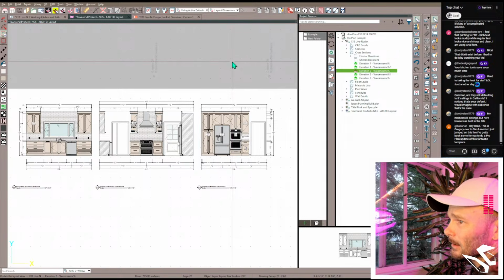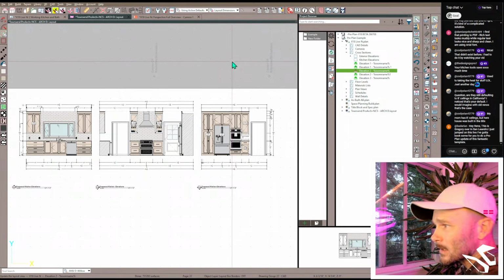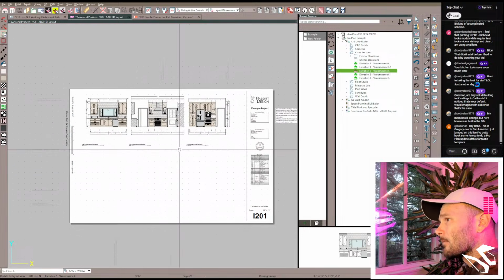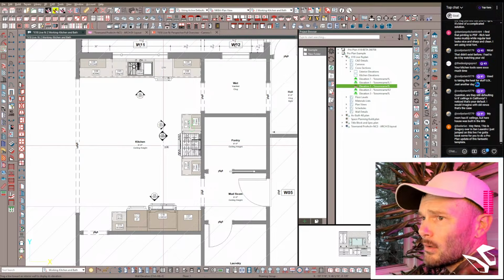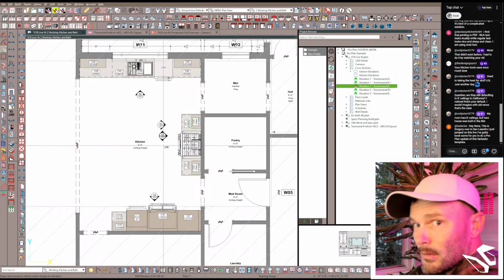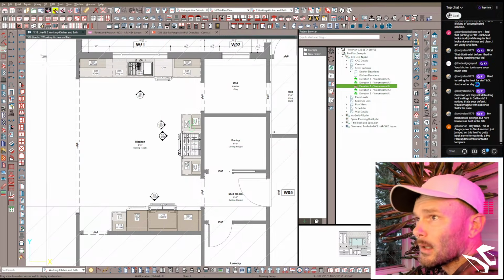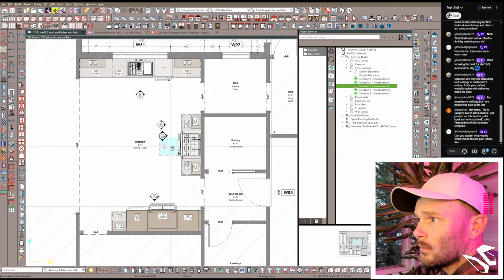Looking good. Looking very good. I like it. It's looking sharp. For this, you might even be able to fit that last thing in here. I'm gonna show you an island. I'm gonna show you some of the kitchen tools that are really, really cool. And then we're gonna move on to something else.